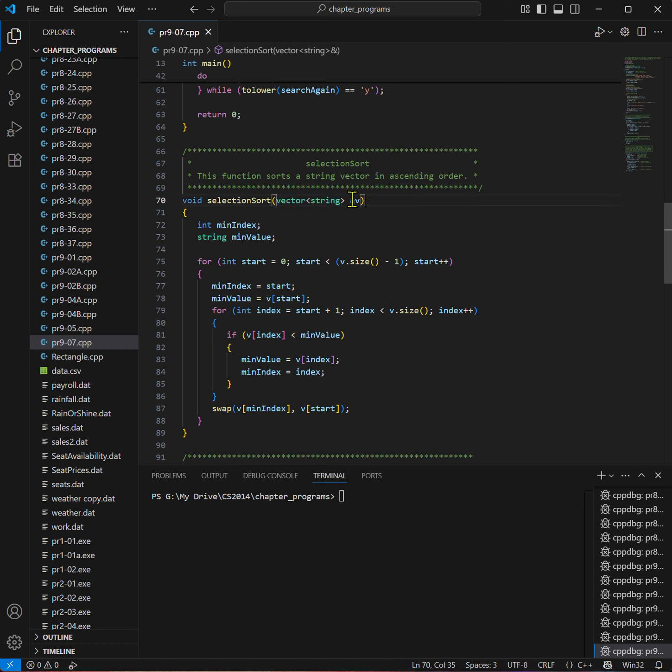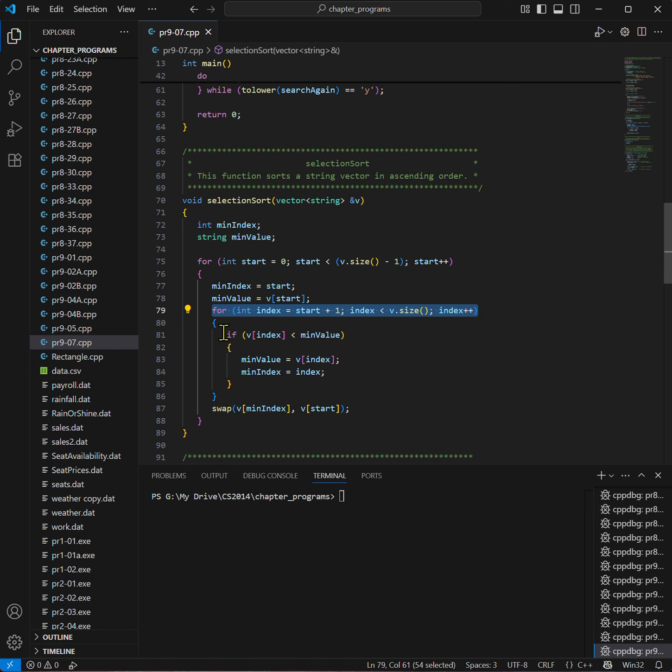And instead of array we just call it v, and you see that we pass it by reference here. Then for the selection sort over here, we start at the beginning, we go up to the end -1, going to the right. Over here we set the minimum index at the start for the sorted area on the left, the lowest value that stands all the way to the left. Then we're going to go through whatever is left towards the right, which is the unsorted area.